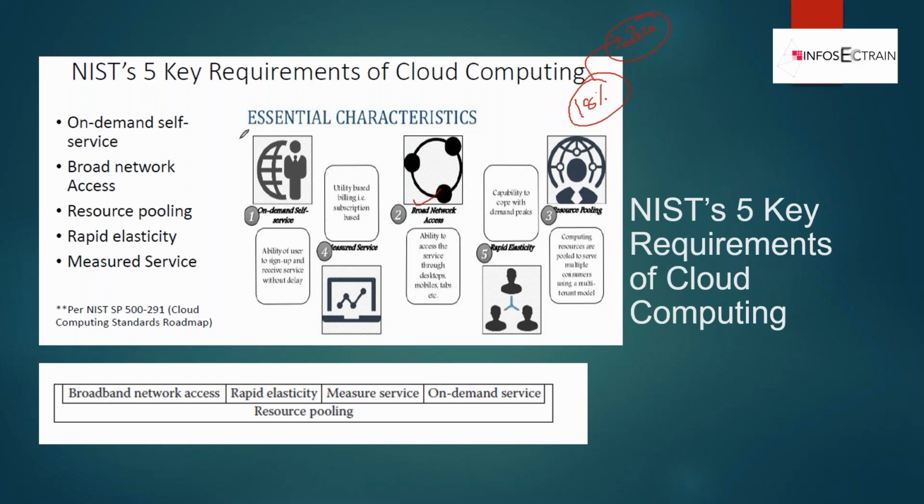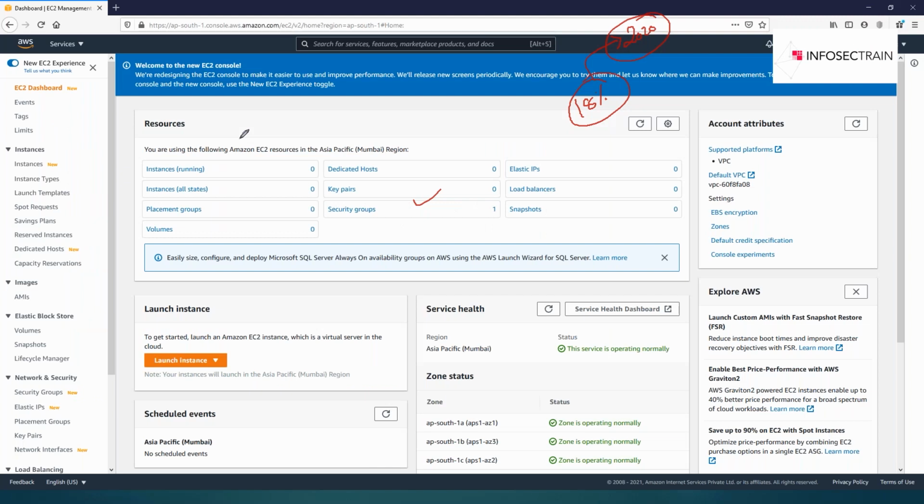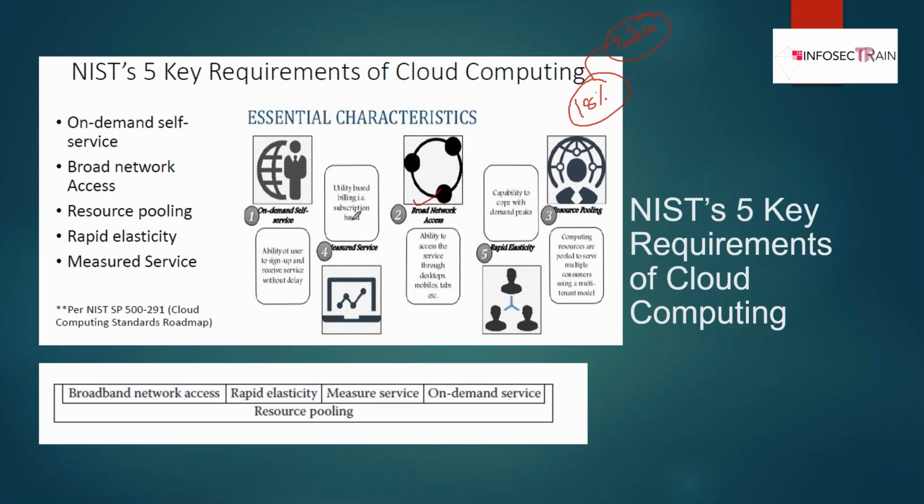Then we have rapid elasticity. I'll give you an example. So what is rapid elasticity? Basically, you have a cloud platform here. Whenever I want, I can create resources with any capacity. Now I am telling you, team, please create a server which has 24 GB of RAM or 24 TB of RAM. You can create that in the next 5 to 10 minutes maximum. And if I want a simple configuration, I can have it. So any configuration as per my requirements, I can create or manage without any kind of delay. That's what you call rapid elasticity. Whenever I want, I can create things, and whenever I want, I can remove things. But there are a lot of problems with that also. I'll explain that.